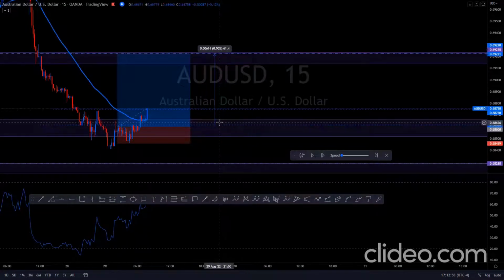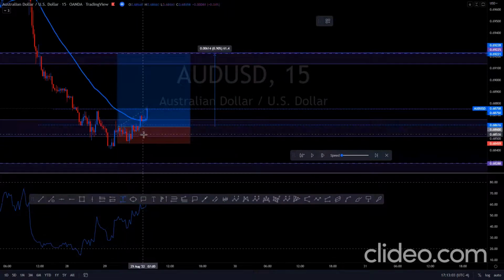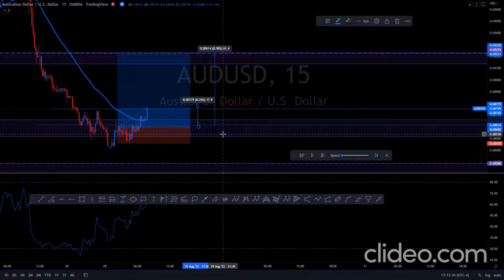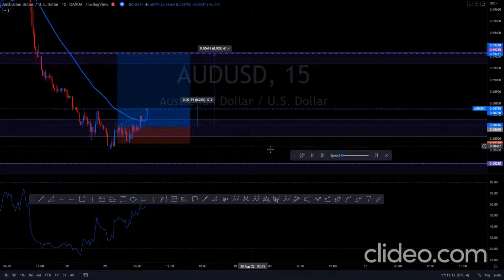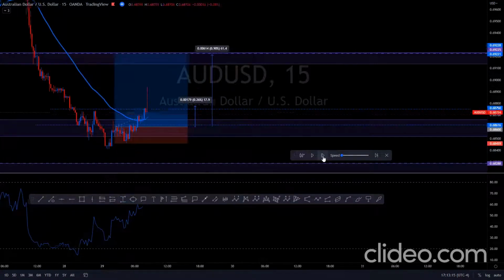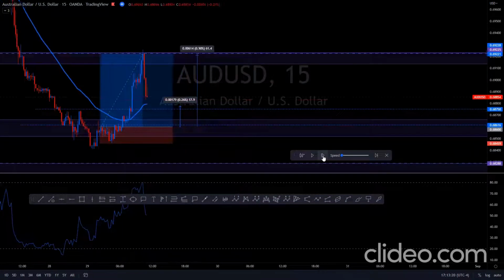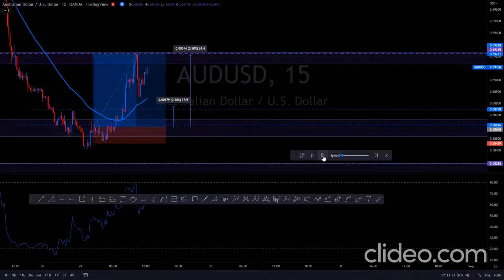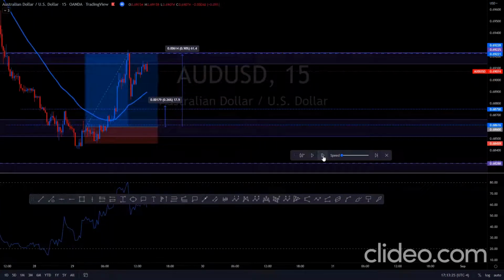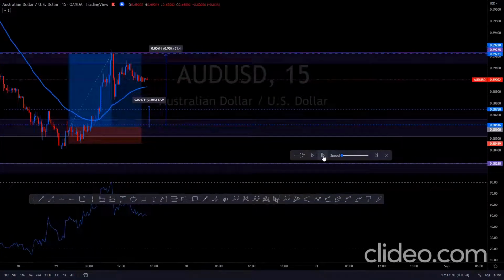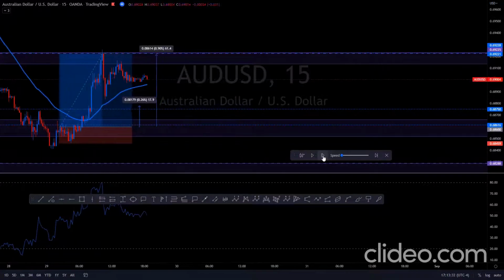Okay, so we hit it there. So let's say we got in here. So if we had got in here and it would have pulled back, I would have just jumped out. Let's say we got in here, 17 pips, so we would have won that. That's good. So eventually we did go bullish. Let's see if we ultimately hit our target up here, which we did. So yep. So we were bullish. Price just pulled back and created the base a little bit lower, but we weren't wrong. So that's good.